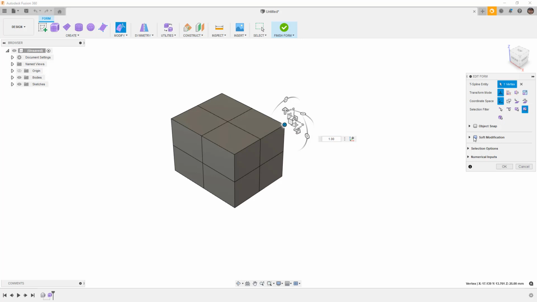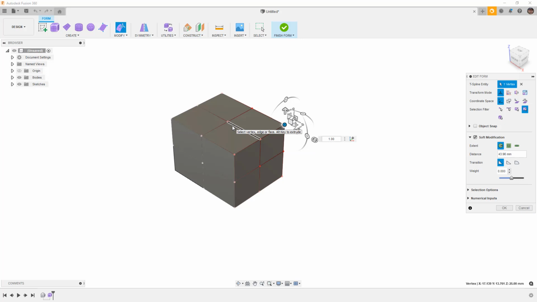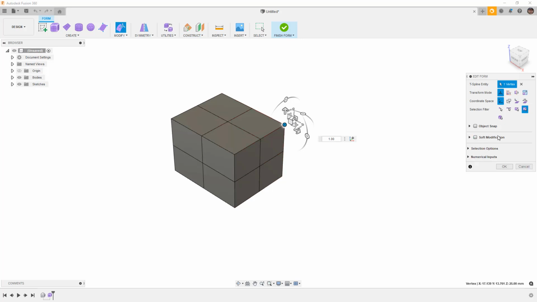In Fusion 360, we have soft modifications, which allows us to make a selection and determine how far it's going to influence the body. This is shown on screen by colorization of the vertices from red to pink to white. Blender has the same option, and that's something we're going to take a look at in future videos, but just note that there are some similarities to soft modification and the way that we can manipulate geometry in Blender.